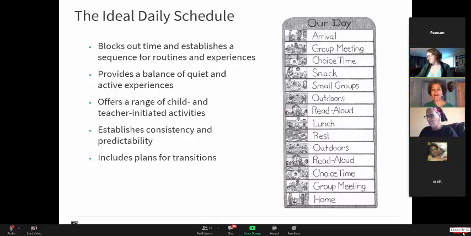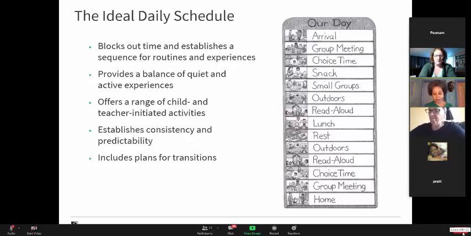Now we're going to talk about the ideal schedule. The daily schedule blocks out time and establishes a sequence of routines and experiences for children. When the daily schedule suits the children's individual and group needs, classroom life proceeds smoothly and is enjoyable for everyone.